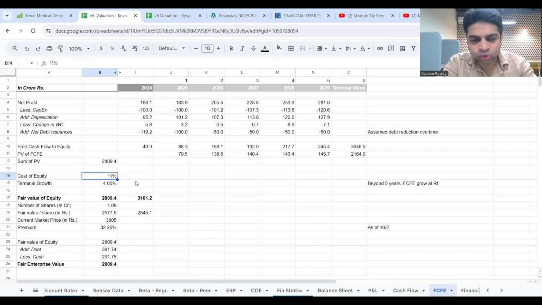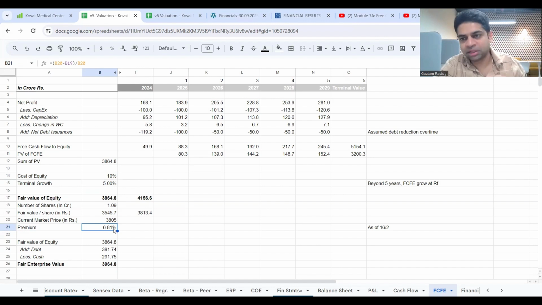But say if you reduce your cost of equity to just 10%, and you increase the terminal growth to, let's say, 5%, you're reducing your discounting and increasing the terminal value. Then obviously the fair value of equity has increased, and now the equity value is trading close to being reasonably valued. So you get to know कि अगर आप cost of equity कम कर दोगे, which is obvious, right? At this cost of equity and this terminal growth, your firm becomes close to reasonably valued.